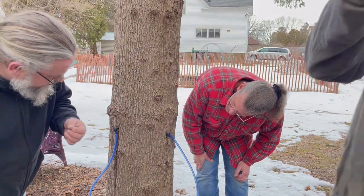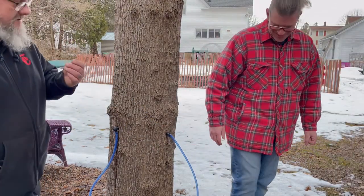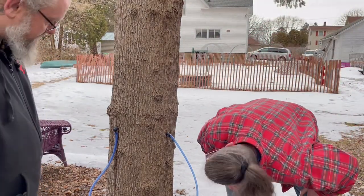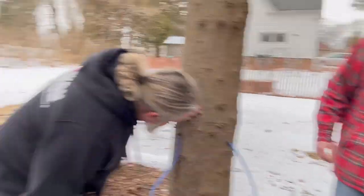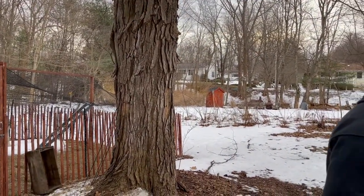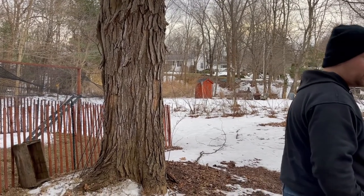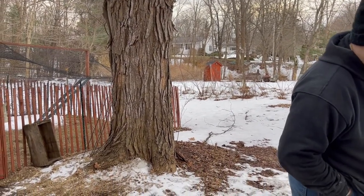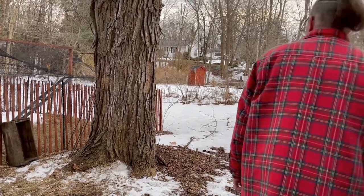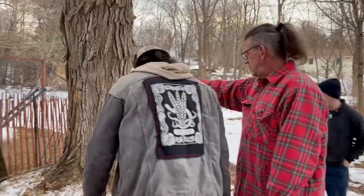So are we going to do this one as well? It's like sugar water. That's so cool. Oh, there it goes. That's the one that we did last year. We only did the wrong side of the tree last year. The house-facing side of the tree. Yeah, it turns out you shouldn't do that. So, we're going to do the chicken coop side of this tree this year.